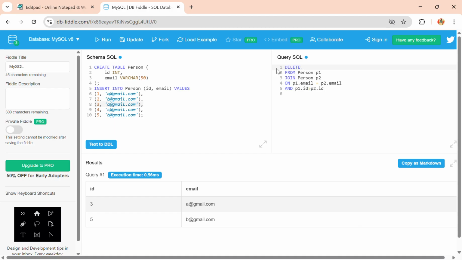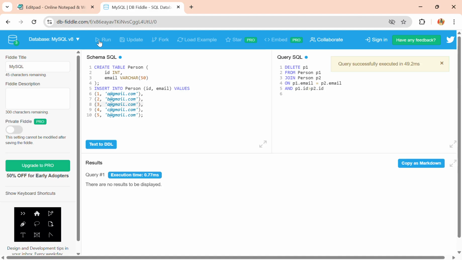We have to delete p1, right? We are getting these IDs in p1, so we have to delete p1, and everything is clear. Once we execute this query, the records will be deleted.